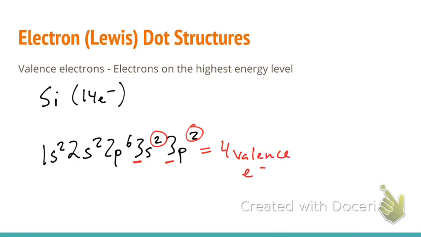So I'm going to go ahead and set this up. In the middle is the symbol. I have 2 electrons that are s, and then 1 p here and 1 p here, because remember, I have to put the electrons on different orbitals. So that would be silicon. Try titanium on your own, and then I'll show you the answer. So go and press pause.